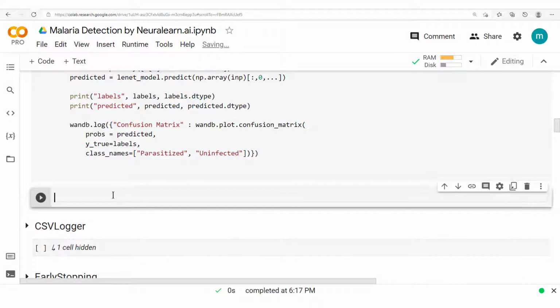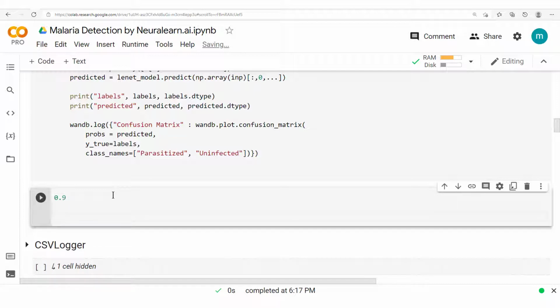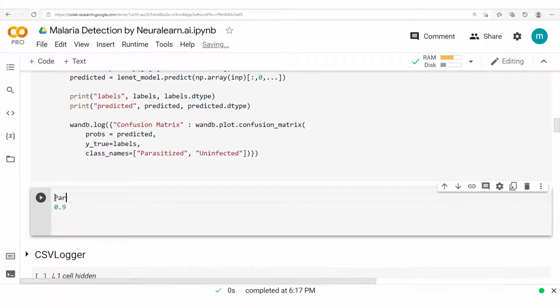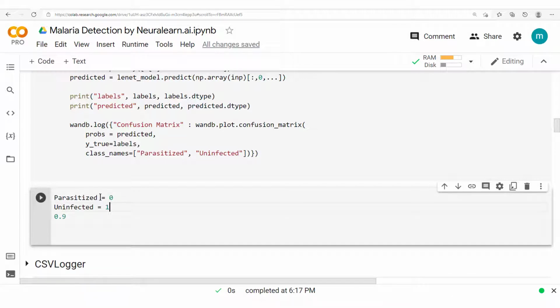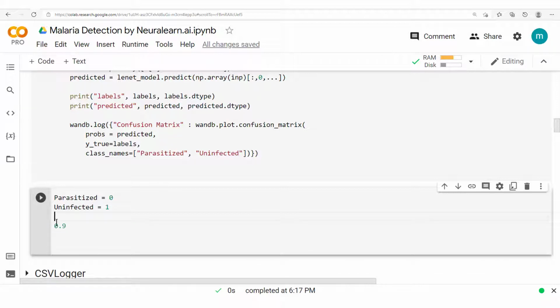So that's why when you have a value in the output like, say, 0.9, it's considered to be parasitized, although we defined already that parasitized is meant to be 0 and uninfected equal 1. And so when we have 0.9, this is greater than the midpoint of this 2, which is 0.5, so we should consider this as uninfected. But the way this has been conceived is such that even in the binary classification problem, we don't have a single output, but 2 outputs.